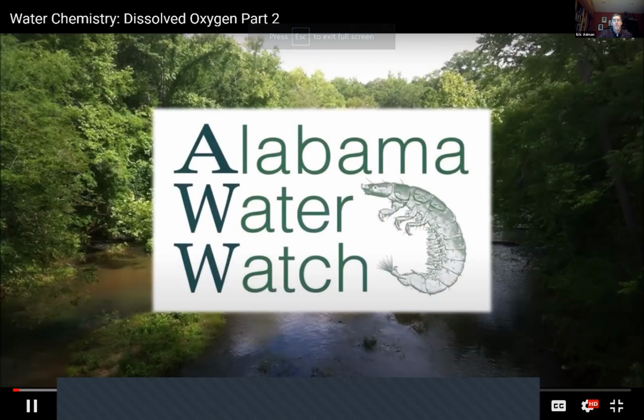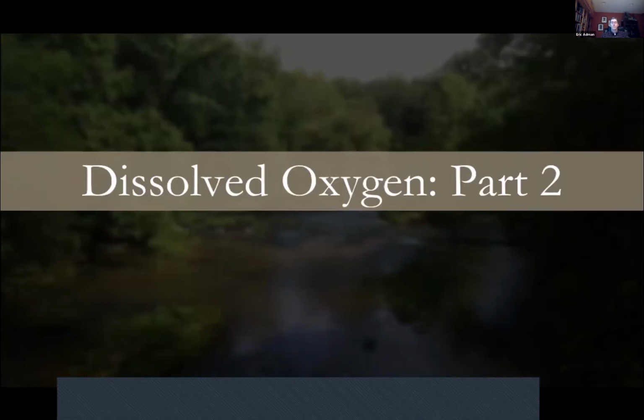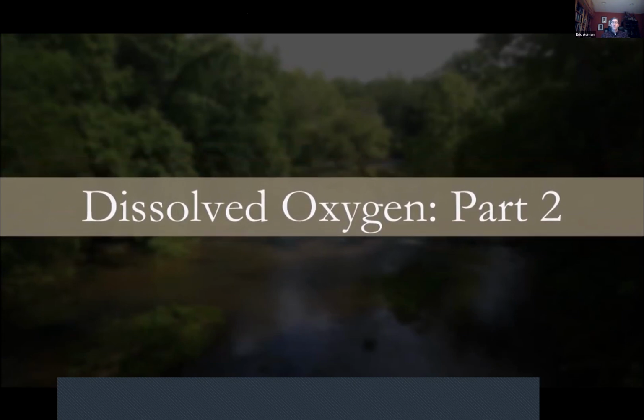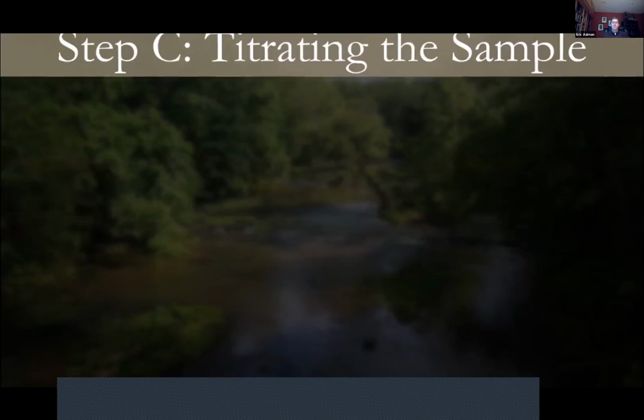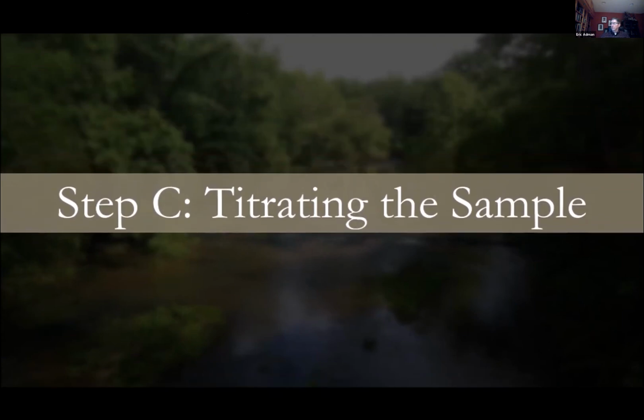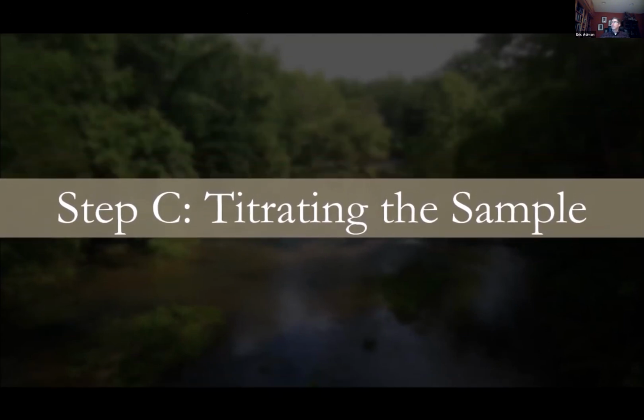Alabama Water Watch instructional video series. This video will show the proper method for titrating water samples that have already been fixed for the dissolved oxygen test. This video corresponds with Step C in the Water Chemistry Manual. There is a separate video for Steps A and B, collecting and fixing the sample.